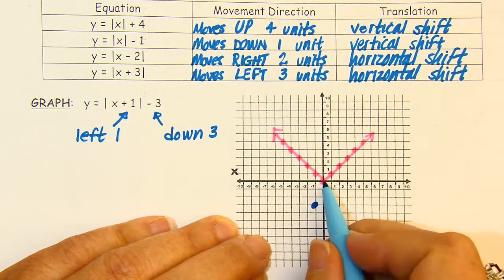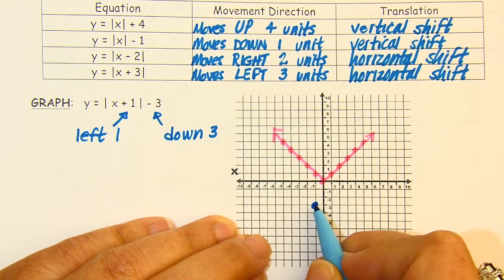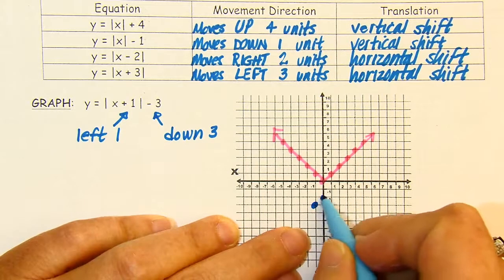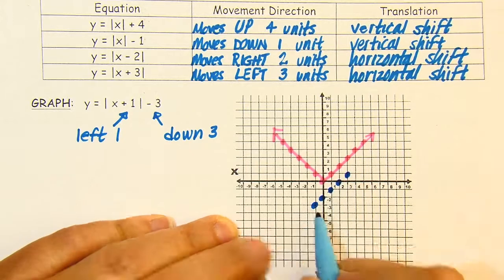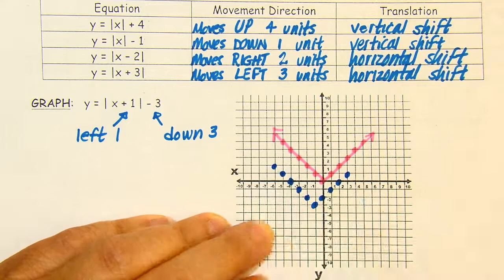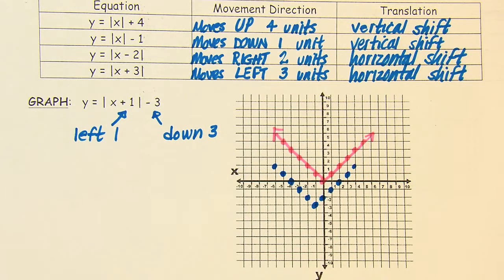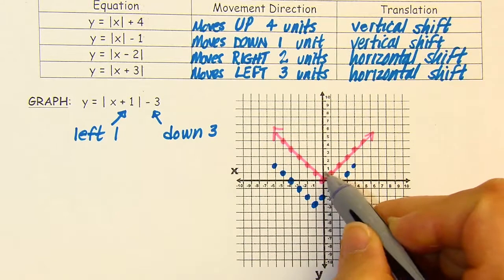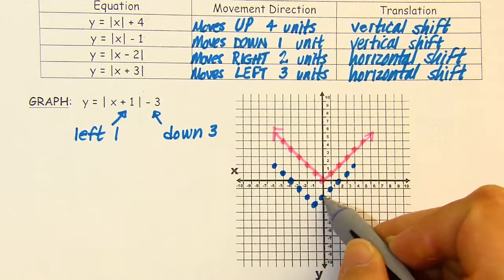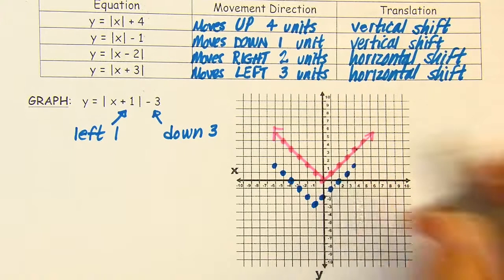Now, once I have this 0, 0 point moved, nothing else has changed. We didn't talk about stretching or shrinking yet. So because there's no stretch or shrink, I know that my points would be on these diagonals. Now, we can check to see if, in fact, this point moved left 1 and down 1, 2, 3, sure, there it is. This point, left 1 and down 1, 2, 3, there it is. Okay, so it works.